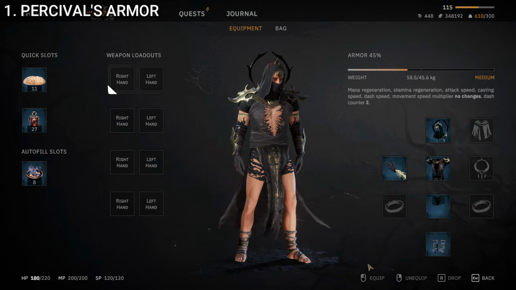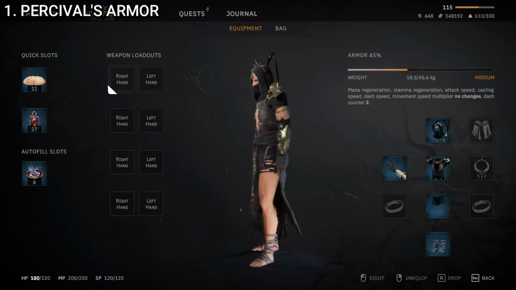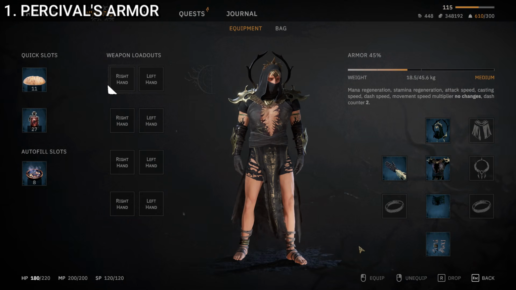So that is Percival's armor, which is, like I said, the best stat-wise, and of course, if you want raw damage output, it's also tremendously good for that if you're dual wielding. So that is the number 1 best blue-rated suit of armor that I found in the second region of Tainted Grail, the Fall of Avalon.